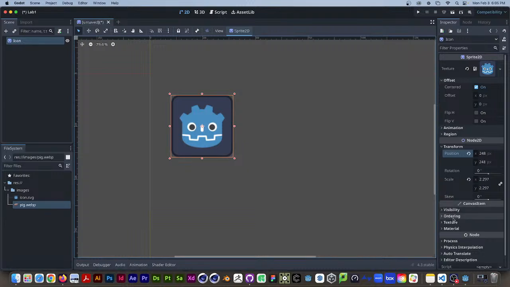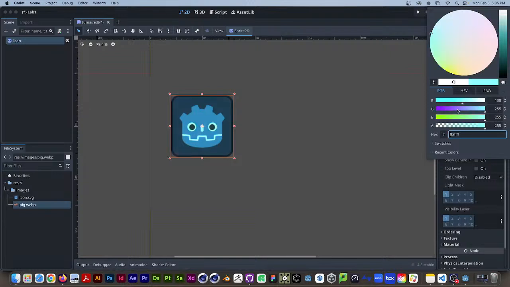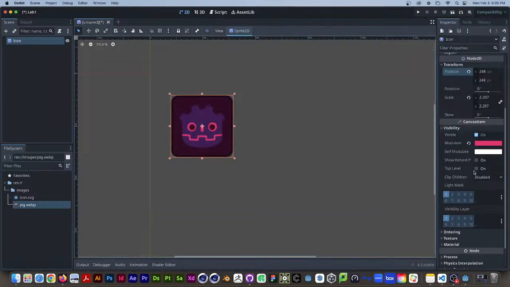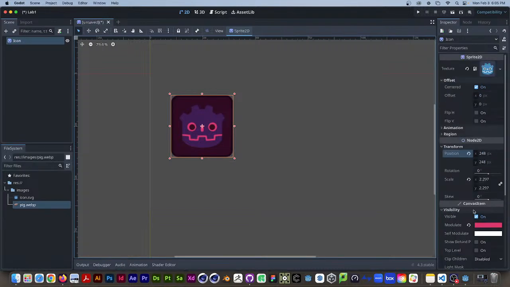So firstly, there's a bunch of different properties that all of these nodes have, right? This node is called a Sprite2D. You can see its name at the top here, and it has all of these properties. It has transformation properties. It also has visibility properties, so I can change its color by modulating it. Modulating is kind of like putting a layer of plastic on top of the thing. You can change a bunch of different things, but I'll get into the details of that later.